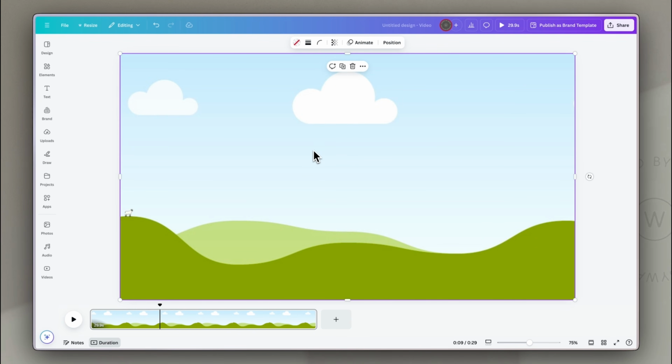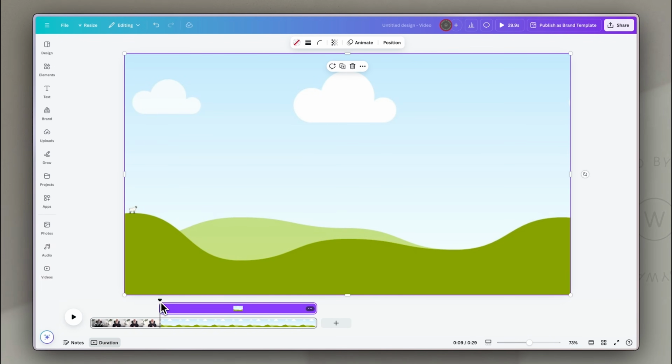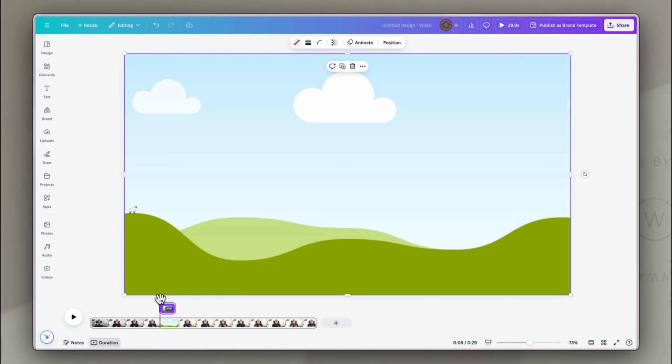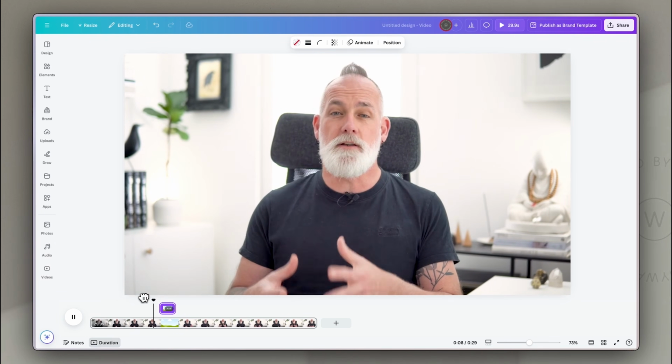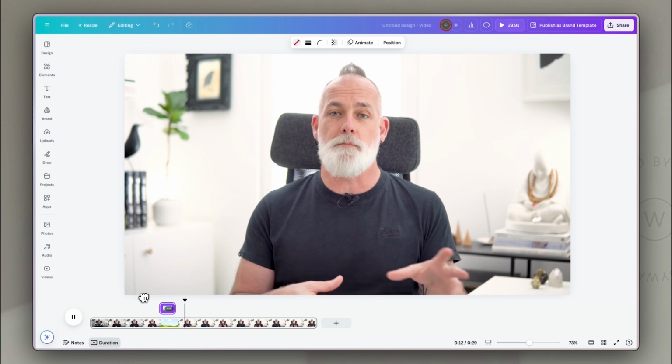And then the next thing you want to do is to just right-click and choose Show Timing. You can also click on the three little dots on the pop-up menu. Now I'm going to just click and drag this so that it appears where that playhead is, which is where I stopped, because that's where I want my B-roll to come in. And I'm going to trim this frame so that it's just on for a couple of seconds. So if we drag our playhead back and just play, you'll see I chat for a bit, we switch to a clip of B-roll, and then we go back to me chatting.